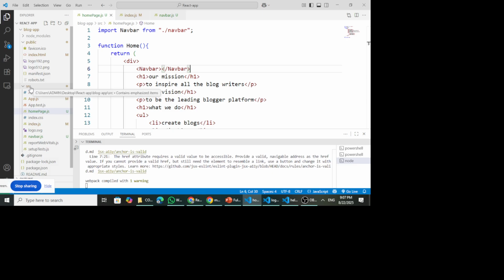So I'm coming here, right click and create another component, call it the footer.js.